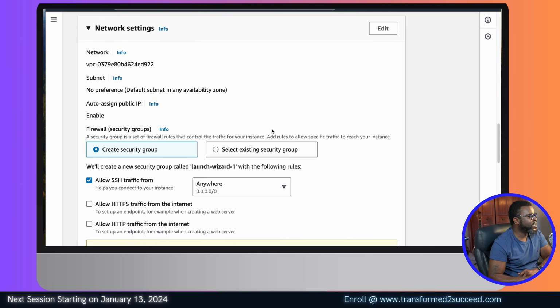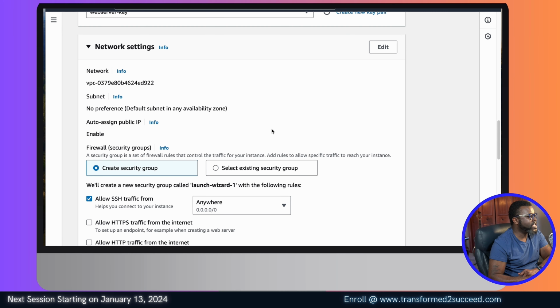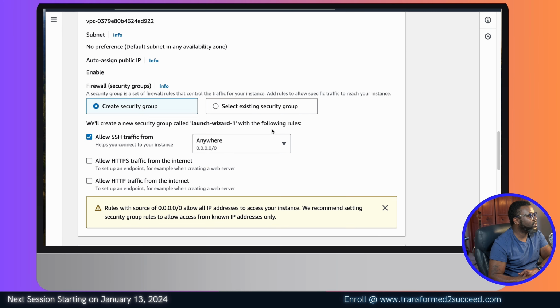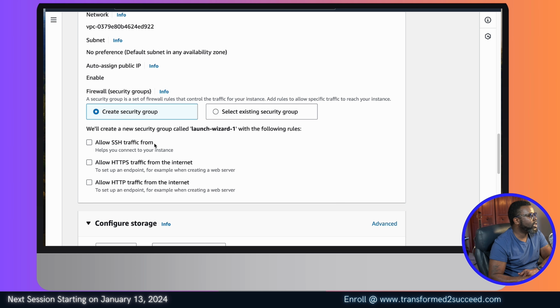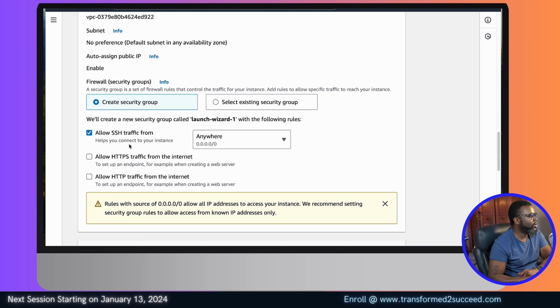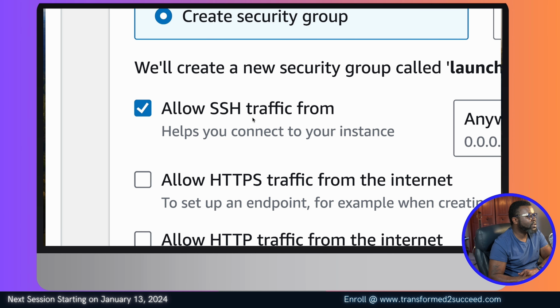In our case, we're gonna create a new security group, and we're gonna allow SSH traffic from our system.